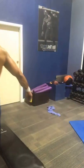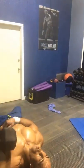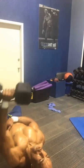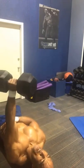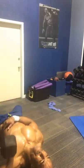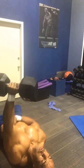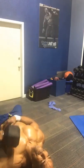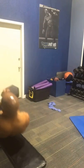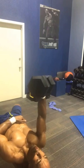The right side first. Two, one, good. So we're here with balance. Arms here, gonna come up, come down slowly, come up, come down slowly. Good. All right, change sides. Same thing, guys. Come down slow.